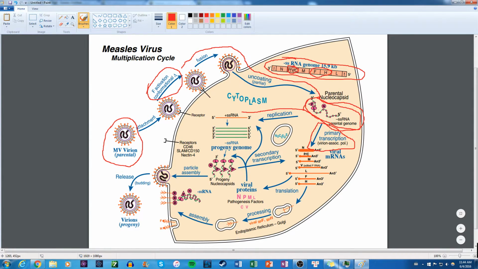And just like Rhabdoviridae, Paramyxoviridae has virion-associated polymerases. So you can see that L and P come with the virus. The L is a polymerase, the P helps the L do its job, and then you have your nucleocapsid protein, like normal. And just like in Rhabdovirus, you have intergenic sequences and poly-U sites to help regulate the amounts of the genes you need more of. You need a lot of structural proteins, your N protein. You need lots of your M matrix protein, but you don't need as much L polymerase.